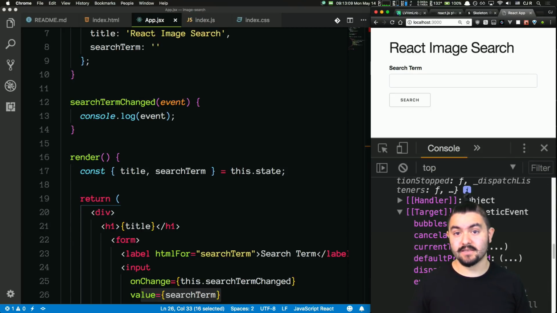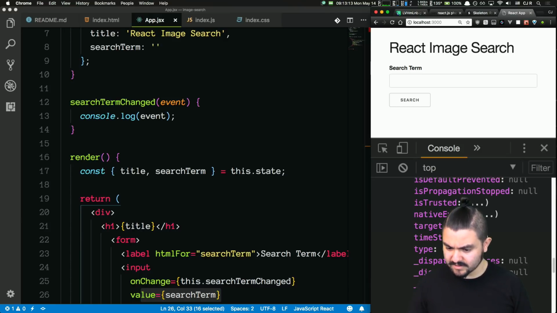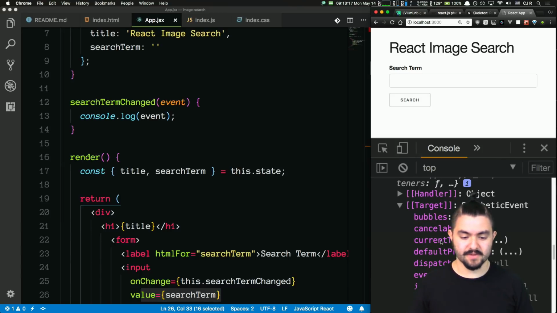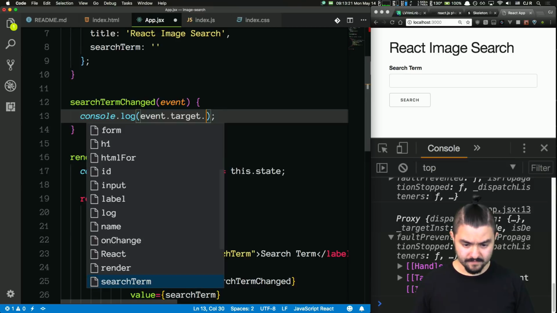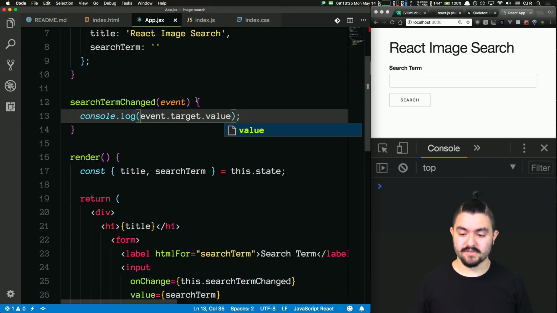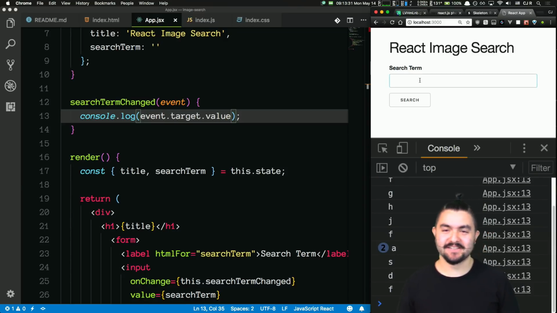The target is the element itself, and I believe there's a value property. I don't know if we can see it in the DevTools, but if I log event.target.value, this will be the value of the input because that's the target of this event. So I'm typing a letter. You'll notice that it's one letter at a time and it's not actually updating anything.